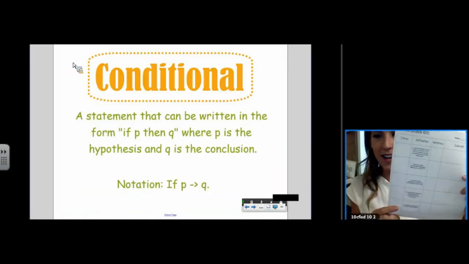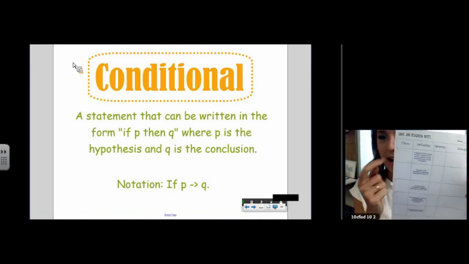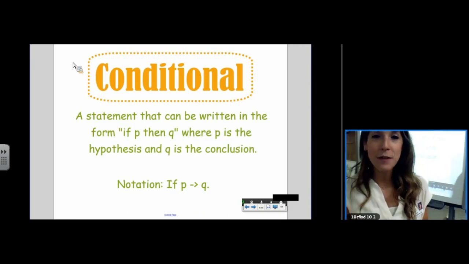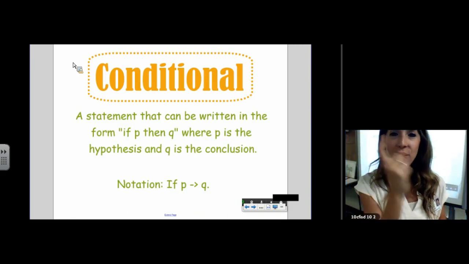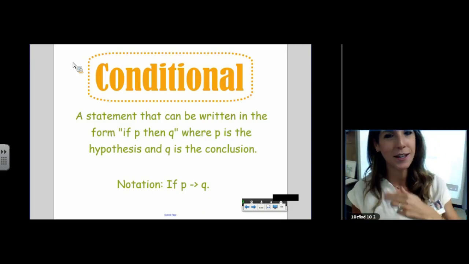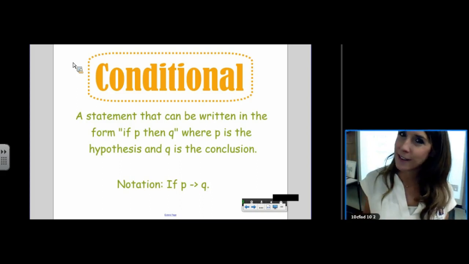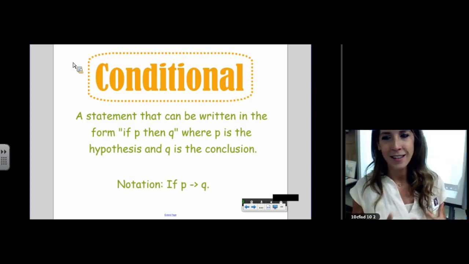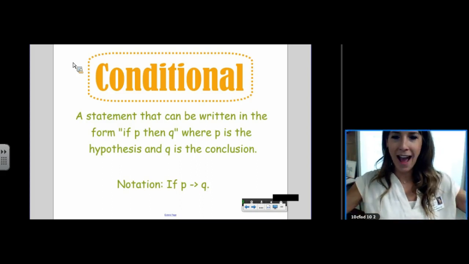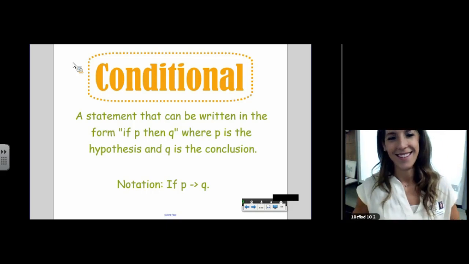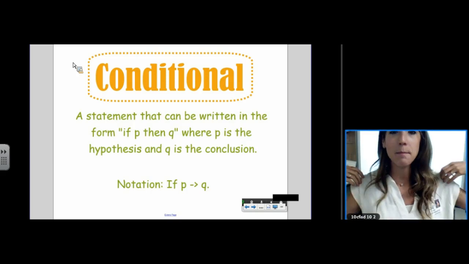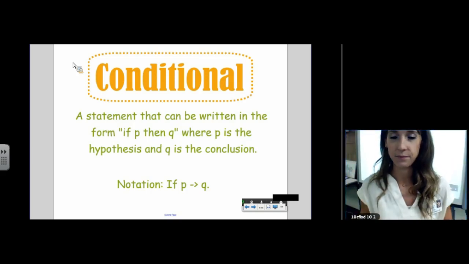Vocab word number 1 is conditional, right? A conditional is an if-then sentence. If you wait on the cable guy, then you get bored. If you get bored, then you start staring out the window. If you stare out the window, then you see things you shouldn't see. Then you attend your own funeral as a guy named Phil Shipley. Don't do that. So anyways, a conditional is an if-then statement. Any statement that can be written in the form if-then.